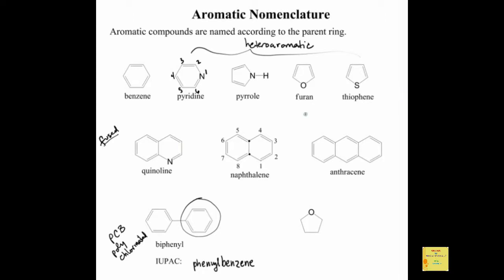So for example, this molecule looks a lot like furan, doesn't it? It has the same skeleton as furan, except we've gotten rid of both of these double bonds. So this molecule has a common name. It's called tetrahydrofuran, because it's the same thing as furan, but we've added 4 hydrogens to it. So this is called tetrahydrofuran. It's abbreviated THF for short, and that's a very common solvent that's used in organic chemistry.